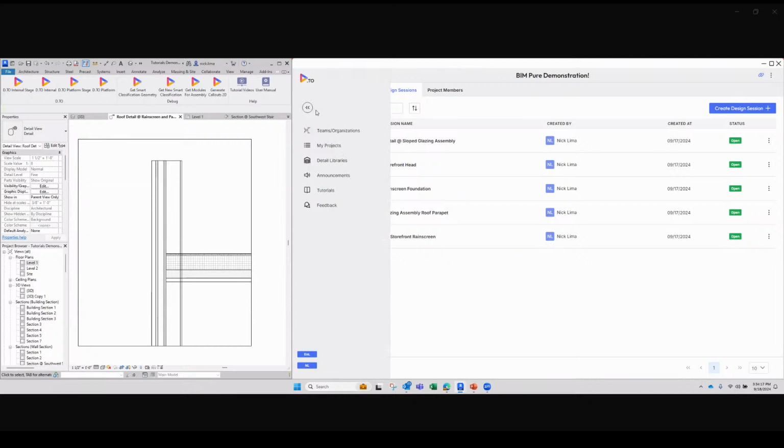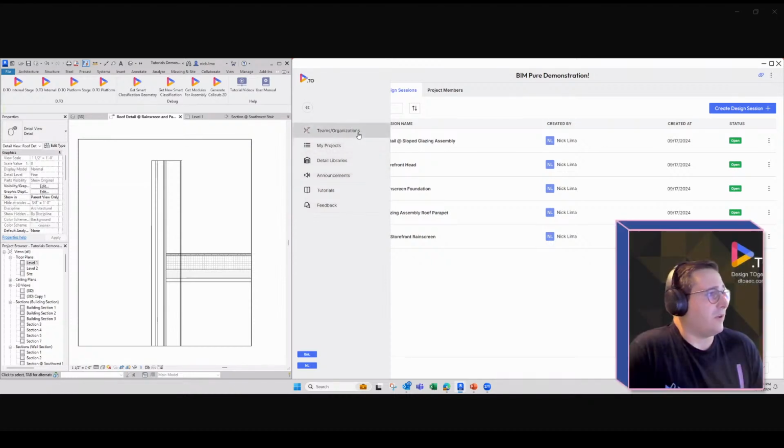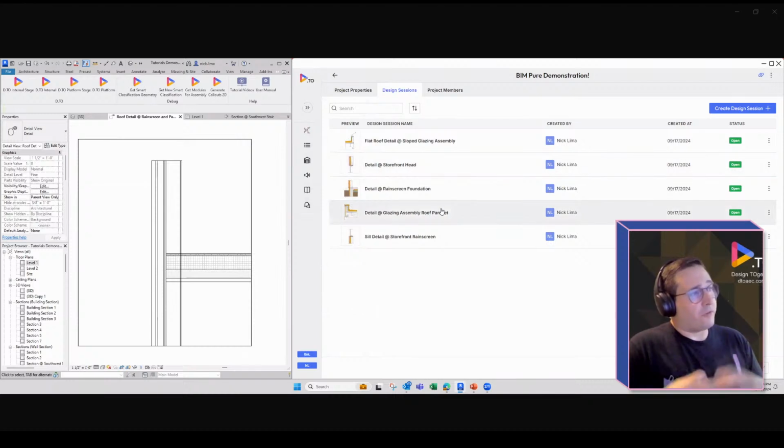And we have a really user-friendly interface where all our features are to the left in this ribbon. From our projects, libraries, we announce when we're uploading new details to the platform or new features, and then links to our tutorials, and then a direct link for our users to provide feedback.